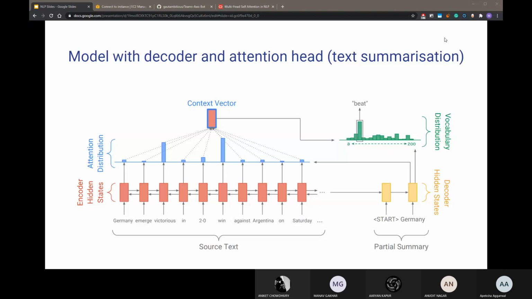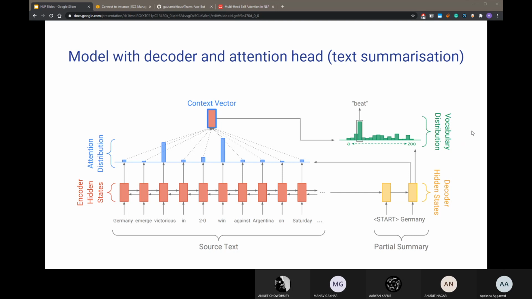This is the last part, where we'll look at one application. One application could be text summarization, where the decoder is made up of a bidirectional multi-layer GRU, and we're using an attention head on top of it. Attention, simply put, tells us which words are important from our input, and these two outputs generate a probability distribution over all of our vocab, called the vocabulary distribution. So it helps us in generating the final output.